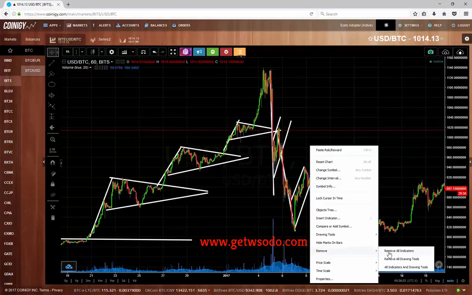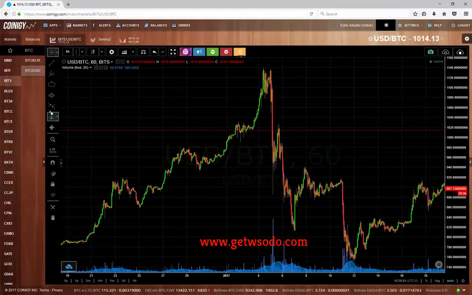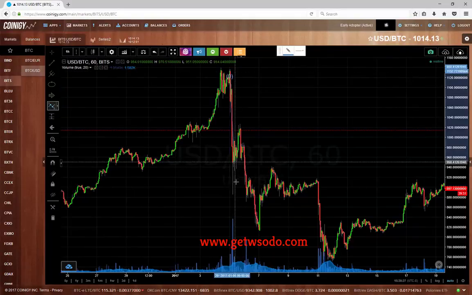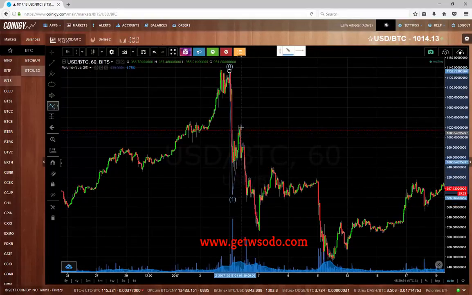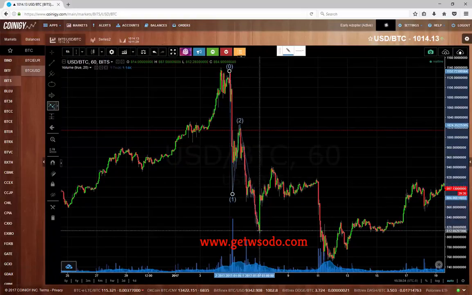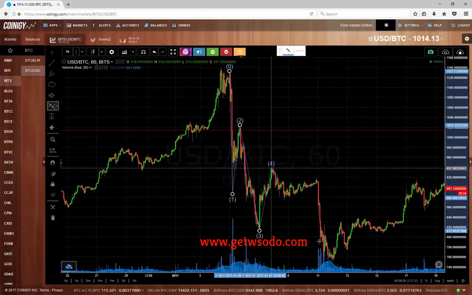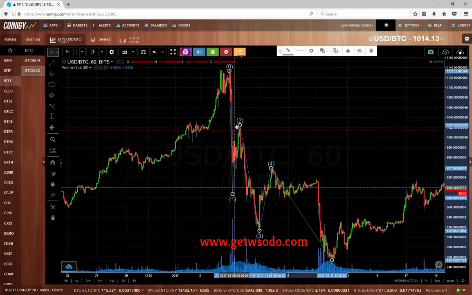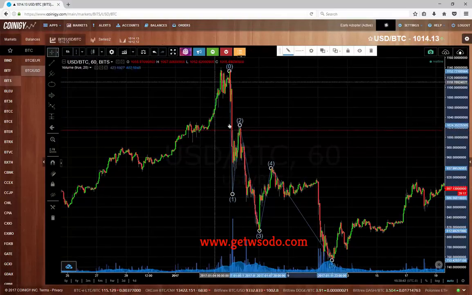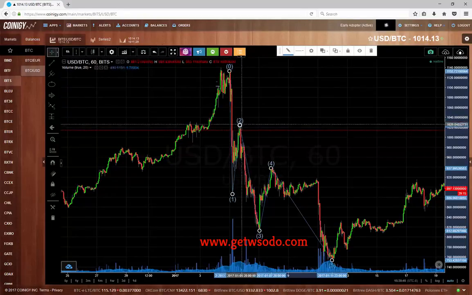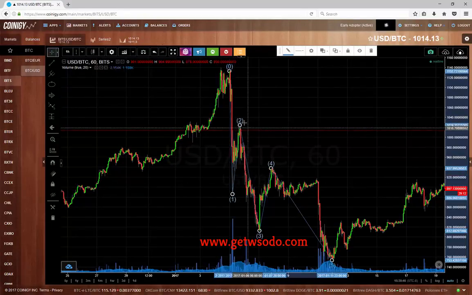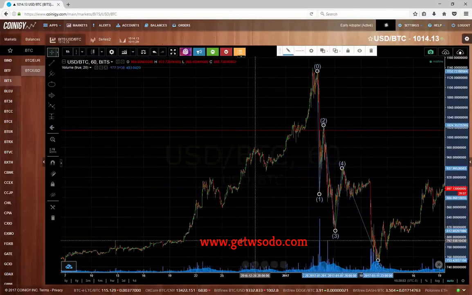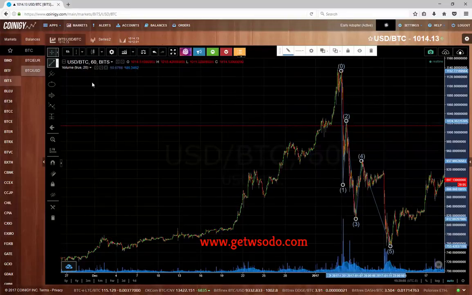Oftentimes you'll see these markets going in three waves. There's one theory called the Elliott wave theory, which talks about the markets going in waves of three. Now, that doesn't always happen, but it does happen more often than not. So we can see three waves here. So generally speaking, if you're a trader and you were to, let's say, short or hedge on the very first pattern, the very first retracement, there's generally a higher probability that you're going to see multiple shakeouts. And then the same goes for this pattern right here.